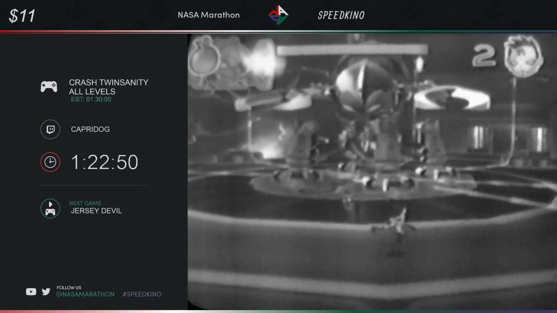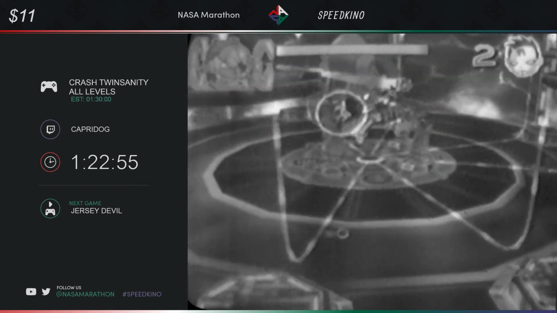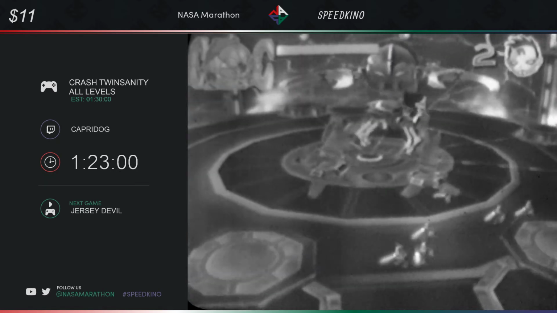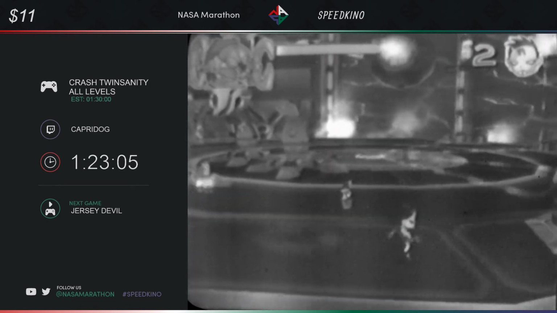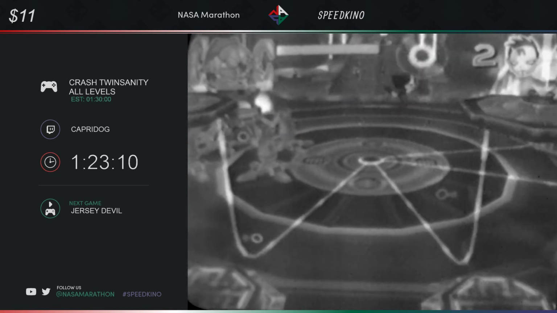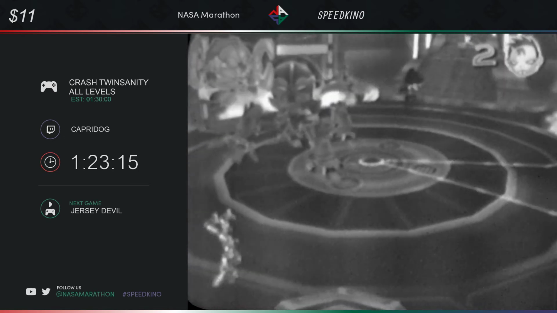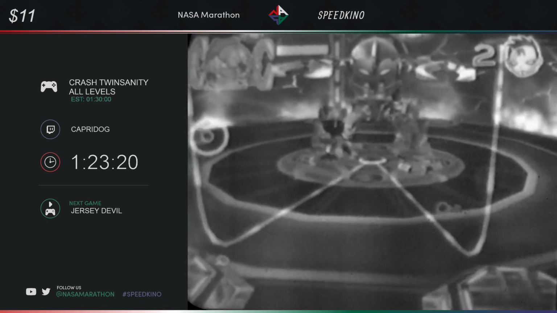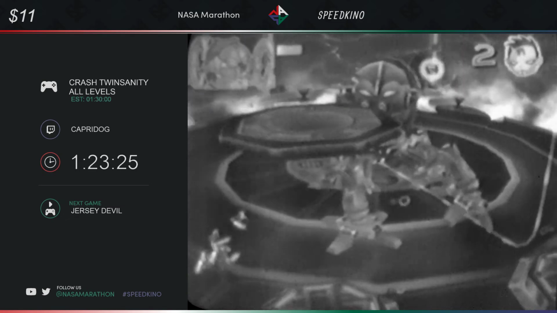So there are 3 phases of the fight. First phase is with Nina. The thing you want to do here is destroy these generators here. And I, of course, messed up my jump because I didn't jump correctly. Alright. Okay, and that's phase 1.